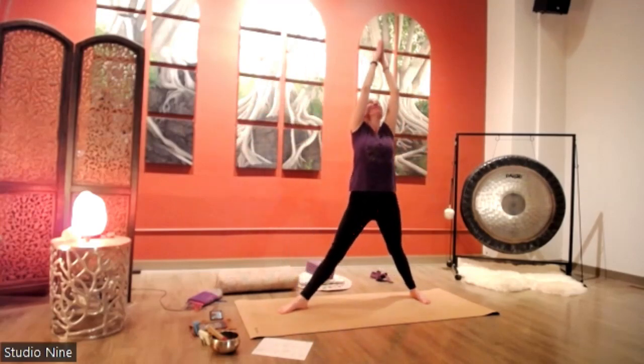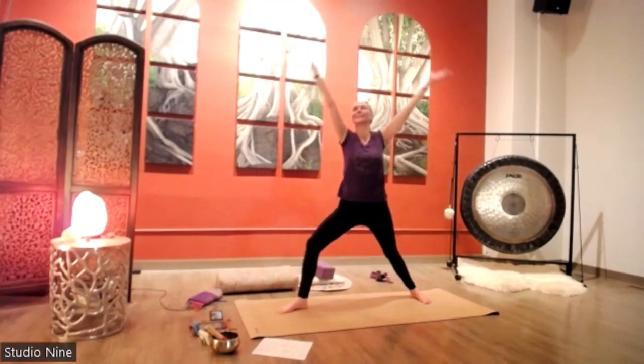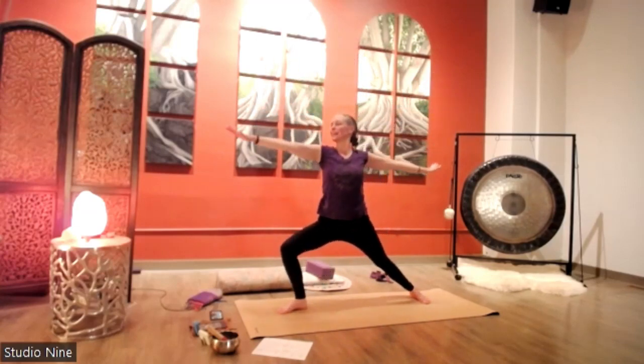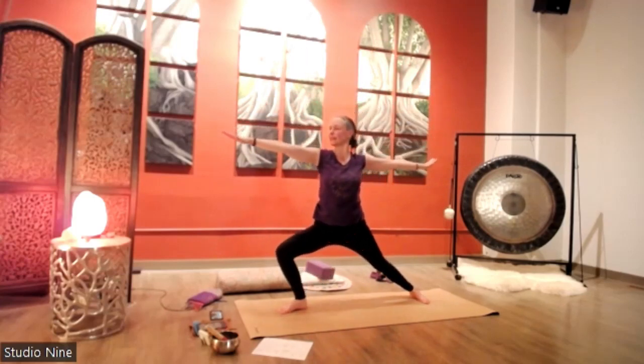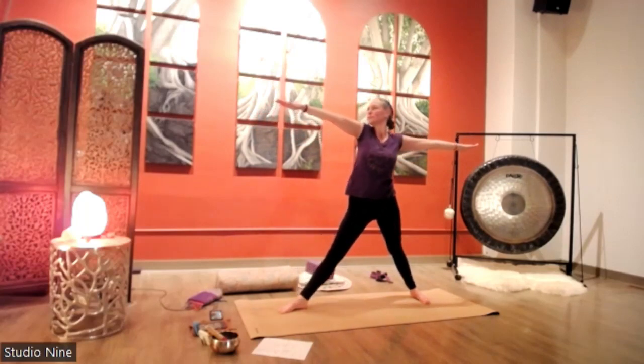Inhaling, and exhale, two more. These flows can be quite soothing. Just see if you can find it. And exhaling. Keep the arms as they are. Inhale, straighten that right leg.